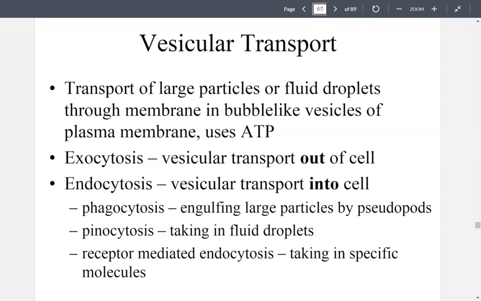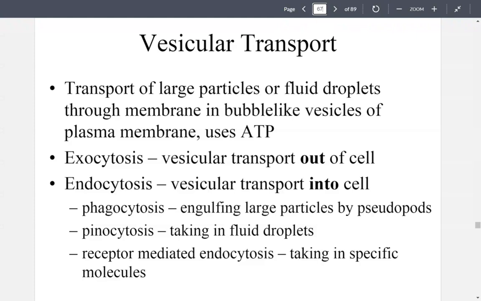This is when we engulf large particles that are outside the cell using what are called pseudopods, or large protrusions would be the best term for it, large protrusions of the cell membrane and the cytoplasm within the cell membrane to wrap around and engulf bacteria or debris. Pinocytosis is when just the membrane loops around and encloses water. It's also known as cell drinking. Pinocytosis brings in water and whatever's dissolved in the water.